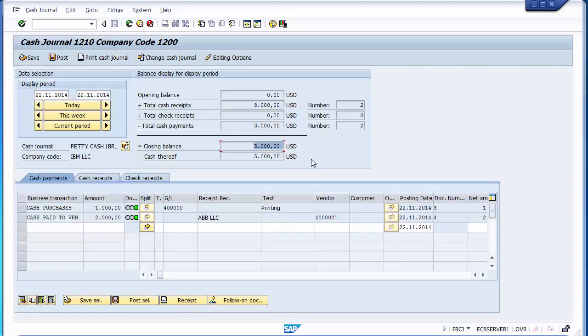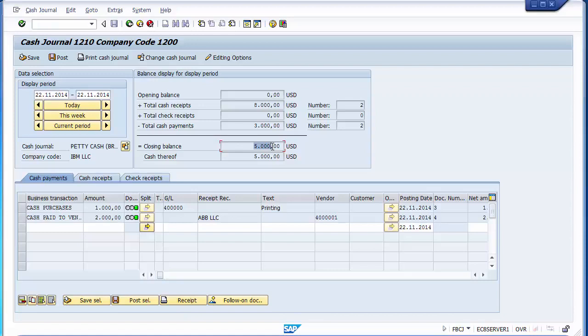In the same way, all the petty cashiers have their own cash journals. They maintain their accounting, their different business transactions, petty cash transactions in the system, and in real time they can come to know what their actual balance is, what the total cash receipt they had during the day is, what the cash payment they did during the day is, and what closing balance they should be having at that point of time.